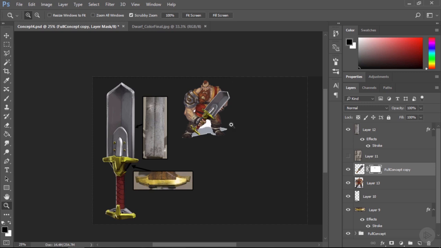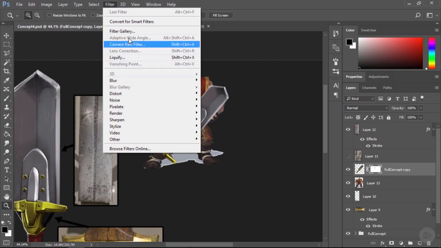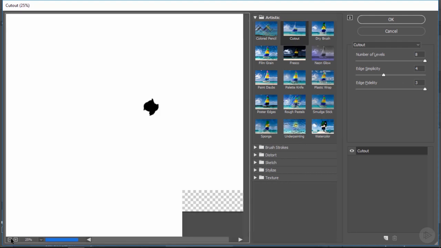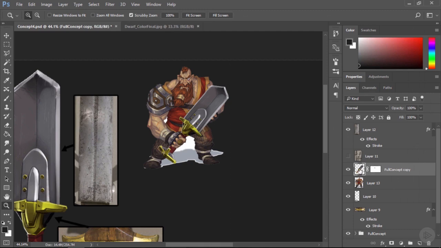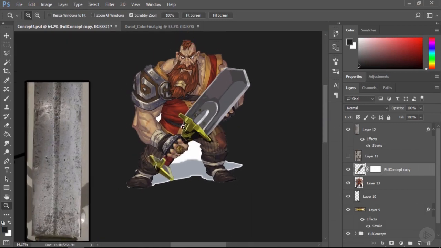But stylistically, these things don't look like they fit. So what I like to do in this case is just use a bit of a filter. So I can go to our filter gallery, and for a stylized look, I can quickly just use the cutout filter. Now, in this case, it can be a little bit hard to see. Let's just zoom out. Oh, we're currently looking at the mask here. Let's just come back here. And again, filter, filter gallery. So we can see what we're working with here. Basically, it's just going to do some big, broad leveling here of just some flat values. This is pretty good. I can go with some relatively simple edges. Adjust some of the fidelity. I think I'll still want to keep this pretty clear. There we go. And I just want to make sure that these values fit a little bit better.